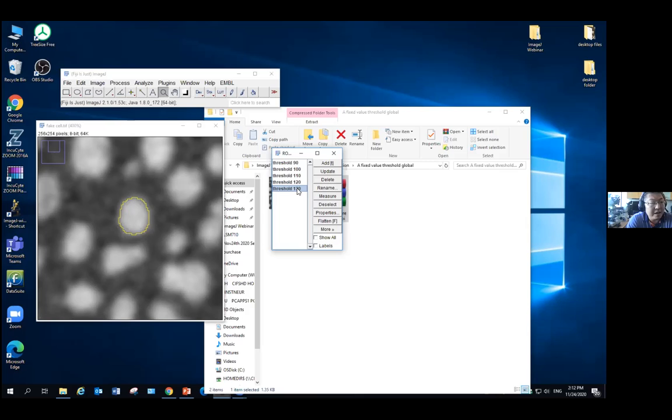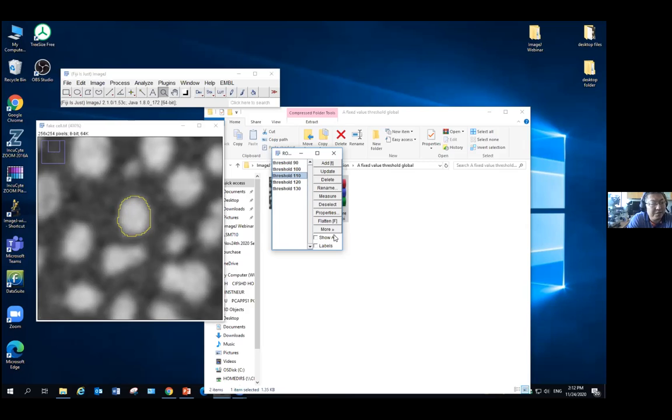So why do I choose 130 or 110 or 120? I have no reason to defend it. The only thing I can say is I like it. This is my data, I know my cell best, and I believe this is the best representation of the outline of this cell. Then I do my measurements based on this threshold.